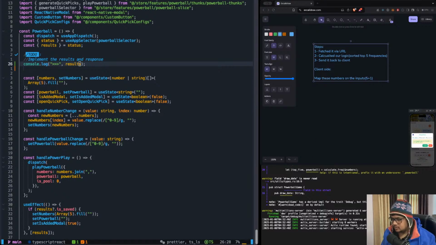Here is the terminal. We are getting null. So is error, is pending, is saved. There is some issue. We are getting null. Null, null.